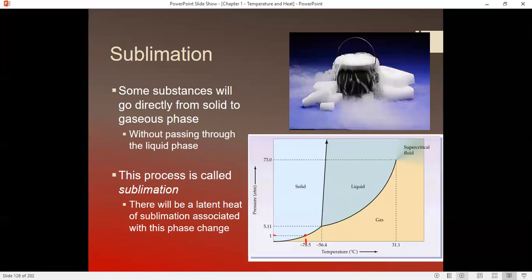You would actually have to go to a much higher pressure, 5 atmospheres, to get carbon dioxide to become a liquid. Sometimes you'll see trucks shipping around liquid carbon dioxide. I forget what they call it, liquid carbonic or something like that. That is pressurized carbon dioxide, which is cooled to a very low temperature.